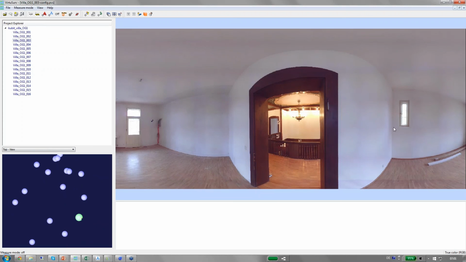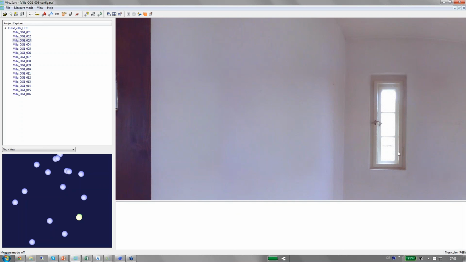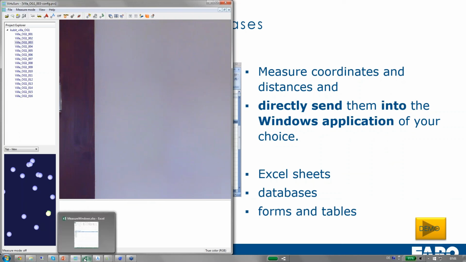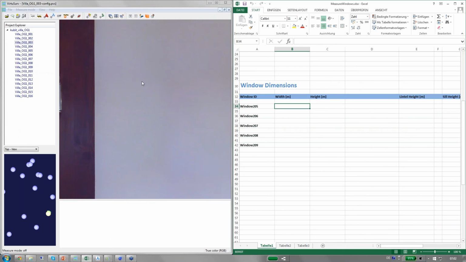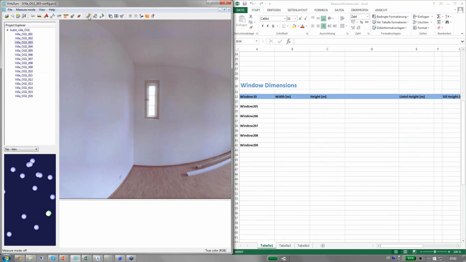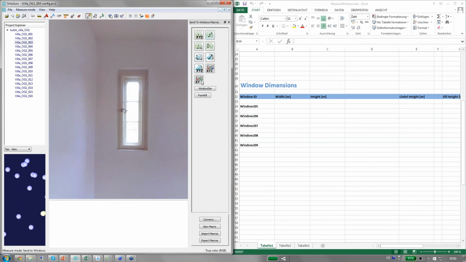Well, but what I'm interested in is taking the measurements, width and height of this window, and directly putting them into my Excel sheet, into my form. So I will put Excel and VirtuSurv side by side, and I will open the measurement bar for sending to Windows applications.